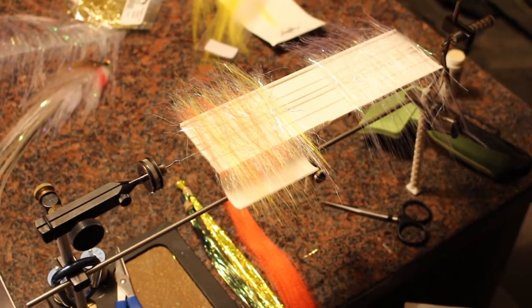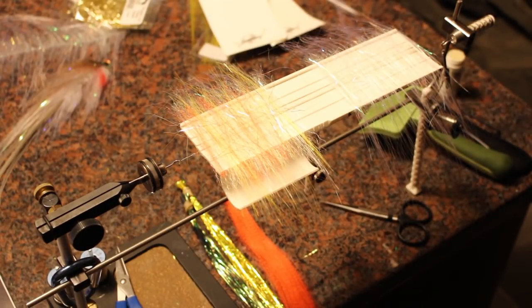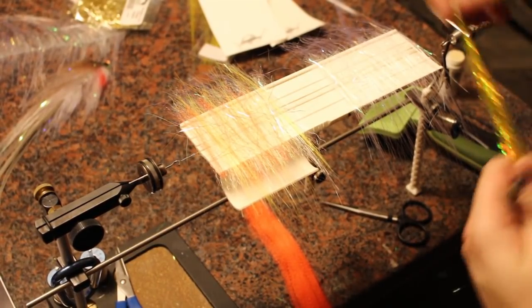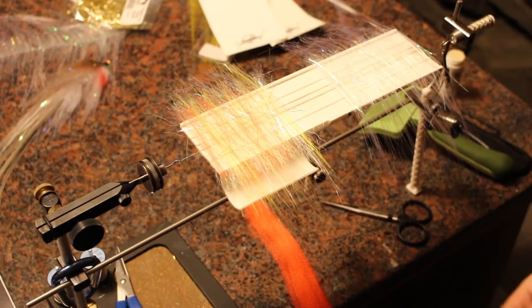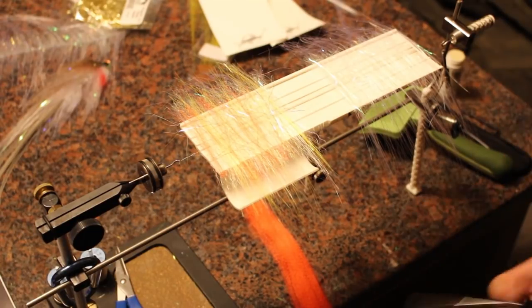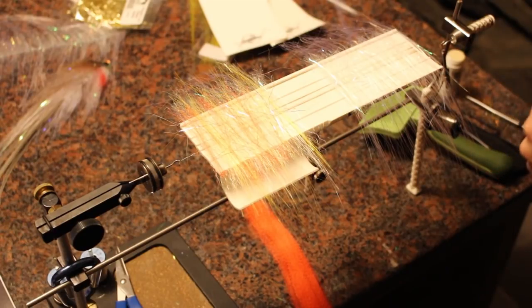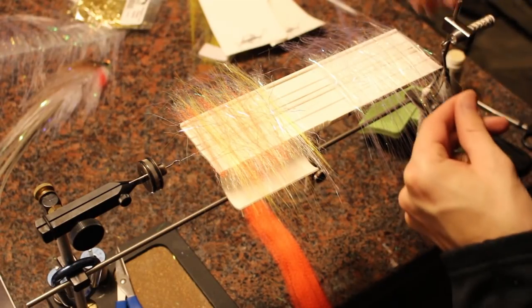So I talked about complexity, right? And how you can take brushes as far as you want to go. I'm going to come in with just some holographic yellow, some pearl dyed black, and I'm just going to inlay this. I'm going to use it basically at full length and cut 2 or 3 inches short. And put my flashy boot in my brush to add contrast and goodness.